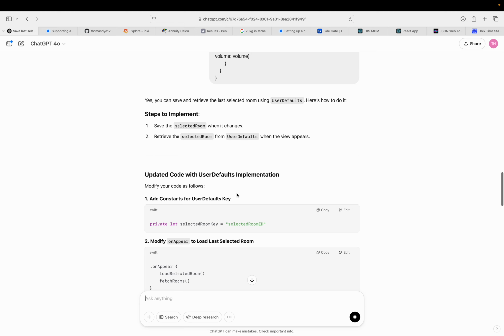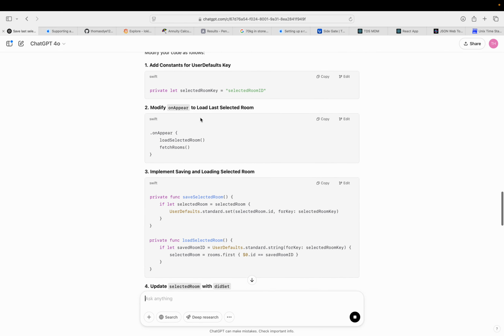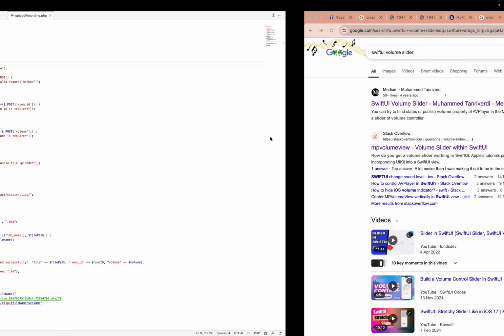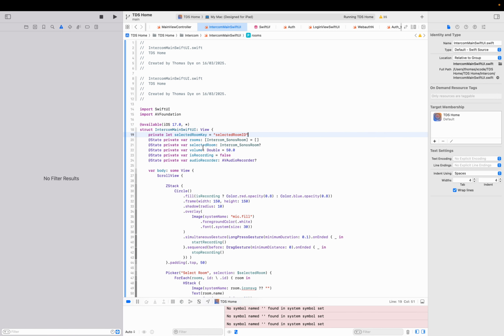So this is saying add a constant key for user default, selected ID, onload room, selected ID. We could probably work this out actually first, so I just need to do that.